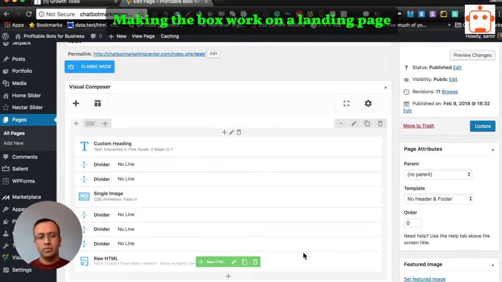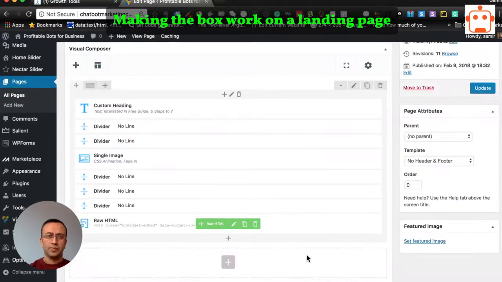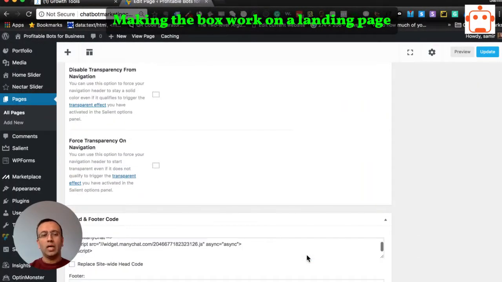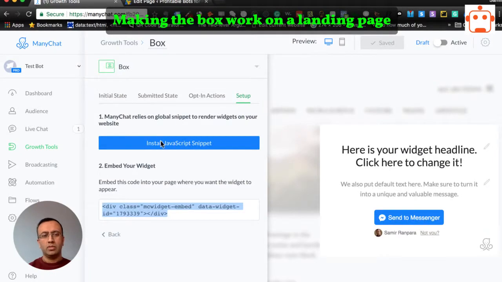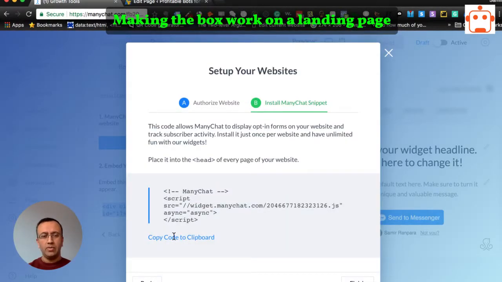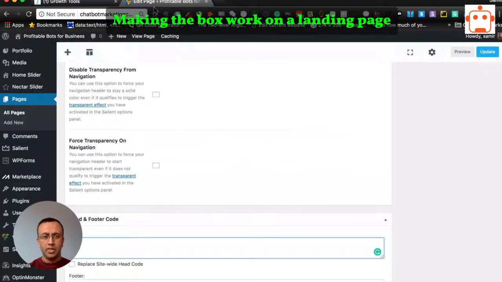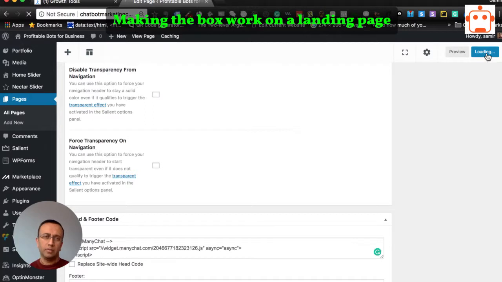I'm going to save changes, and then I'm going to scroll down, and that's where I have the JavaScript. So this is the local head section for the test page, and I'm going to stick to just the local page for now. I click the JavaScript and I place it there, and I saved the changes.